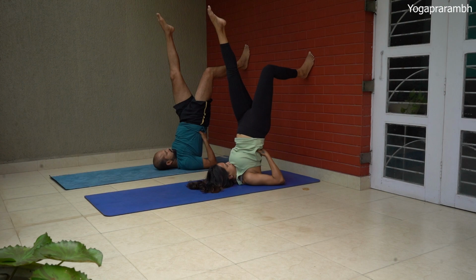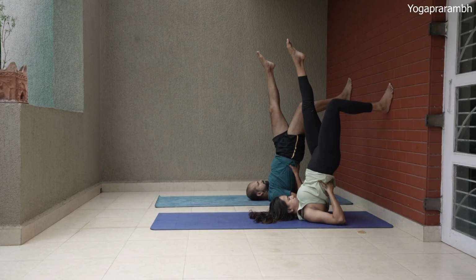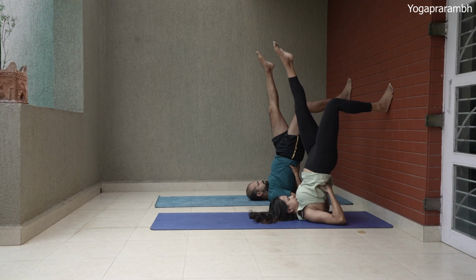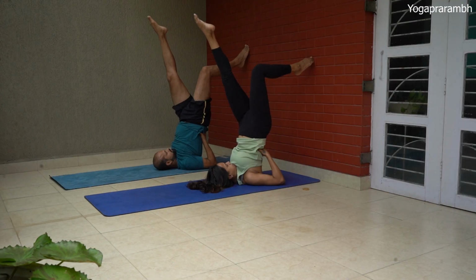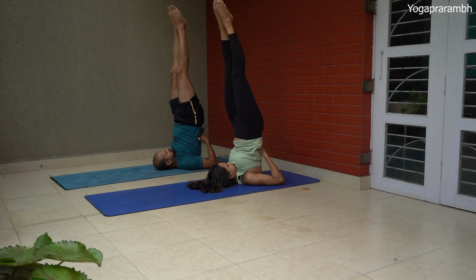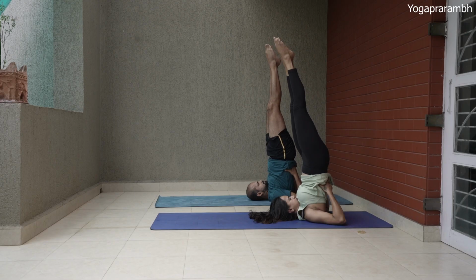Slowly activating, get aware of this position, and as and when you feel comfortable, take the other leg off the wall. Try and balance in this position. It may take time, but make sure that you be easy on yourself. Please do not force. If you're not able to balance, you can repeat balancing on one leg each as we had started.